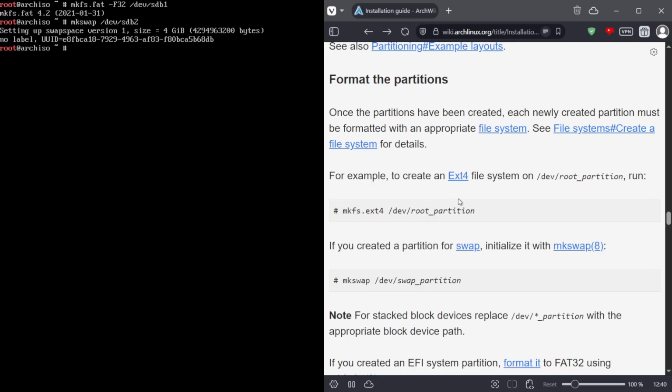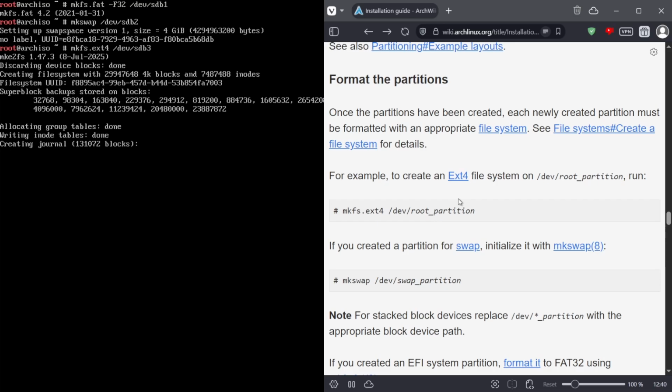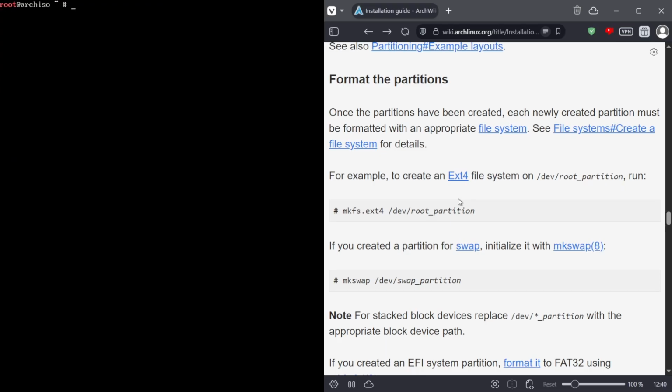So for that, I'm gonna type mkfs, make file system, then .ext4 on /dev/sdb3, then hit enter. So now we have successfully formatted all the drives. Okay, I'm gonna clear this up.